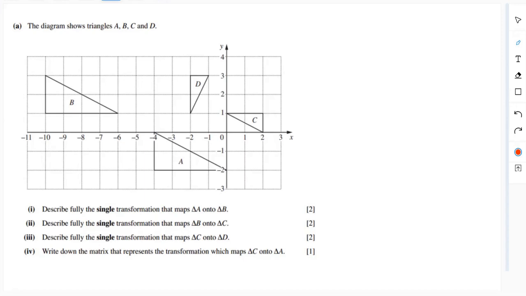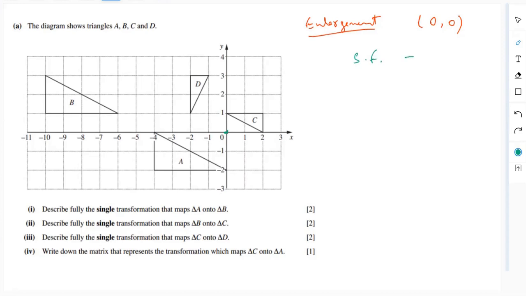Now remember, the very first thing is to think of what kind of transformation this is. Going from C to A, it's an enlargement. Now whenever it asks you for a matrix, remember the center is going to be the origin. You can verify that here too. The center is origin. Now you have to see what the scale factor is. For the scale factor, first you know it's negative because the figures are on opposite sides. So the scale factor will be negative, minus.